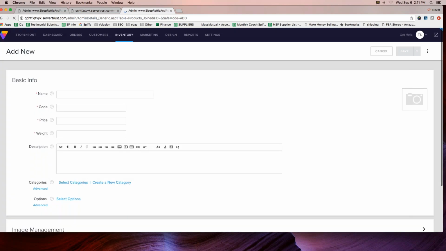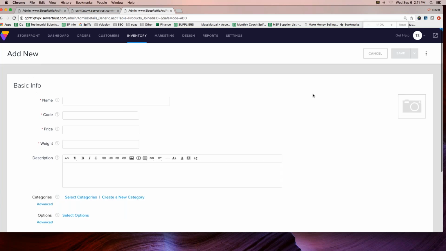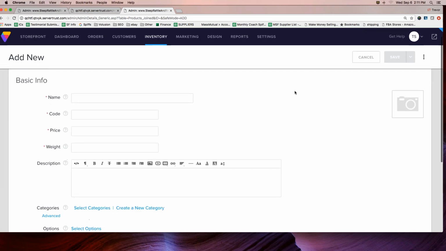Once I click that, it's going to bring up a very simple form. I'm going to zoom in just a little bit so maybe you guys can see this a little bit better. There you go. It's going to ask you for some basic info. Anything that has the red asterisk next to it, which you can see right there next to these several items, those are what we call required fields, meaning you have to have something in that box in order for the product to save on Volusion.